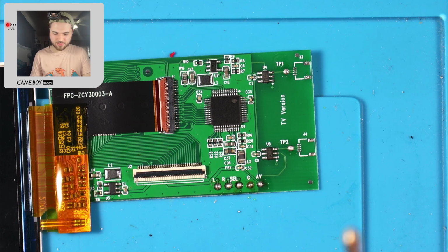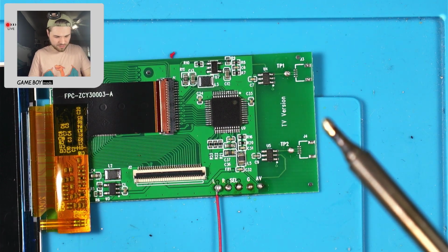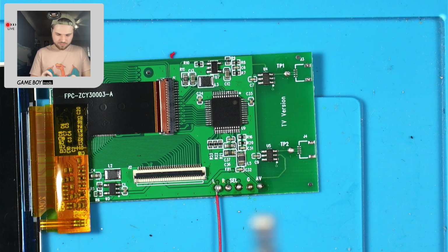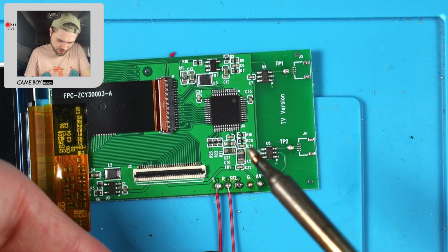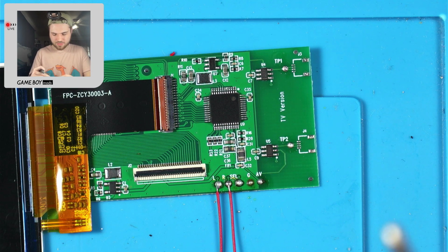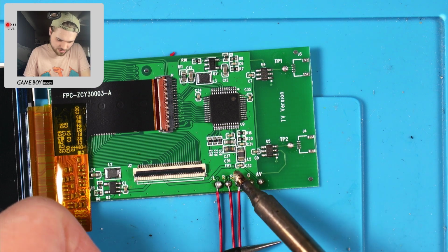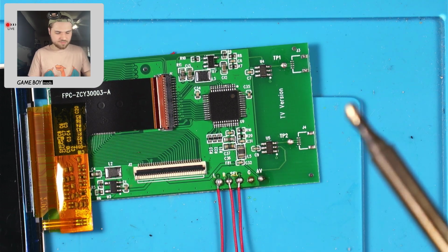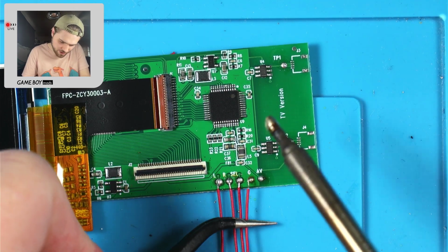Trying to figure out the best way to orient this. I feel like it doesn't really matter. I'm just gonna do this one straight. Oh, select too, okay. Select's gonna be straight here. Then we're gonna put a little bit of a bend. Oh, you can't even see that. Well, I'll show you at the end. So a little bit of a bend for ground.